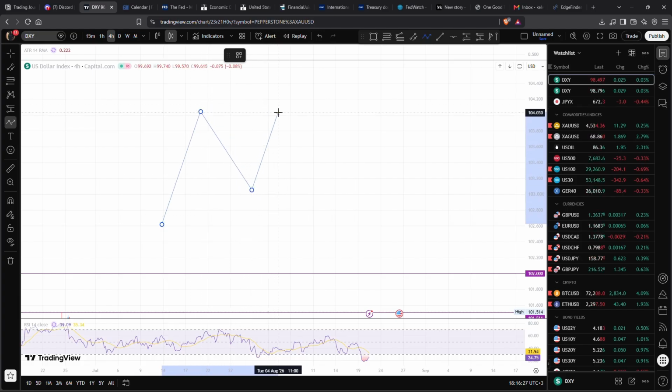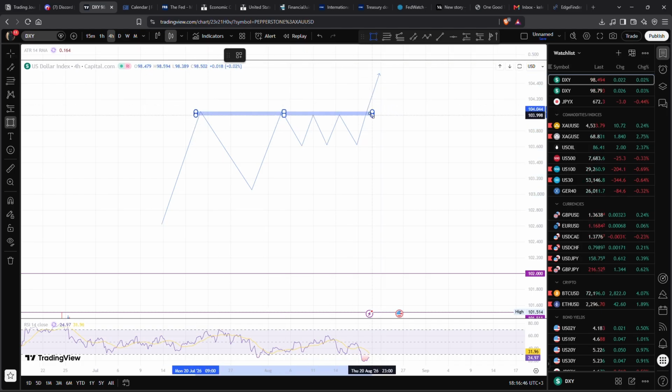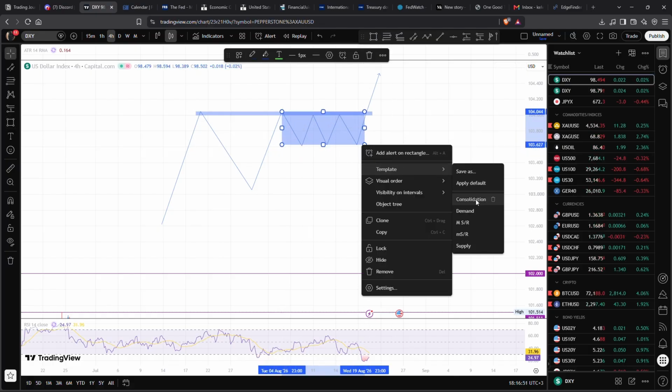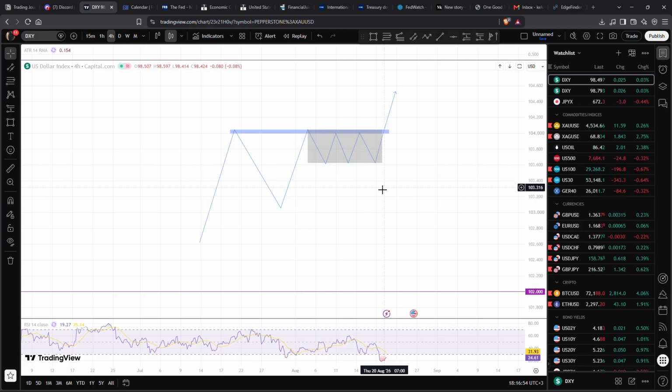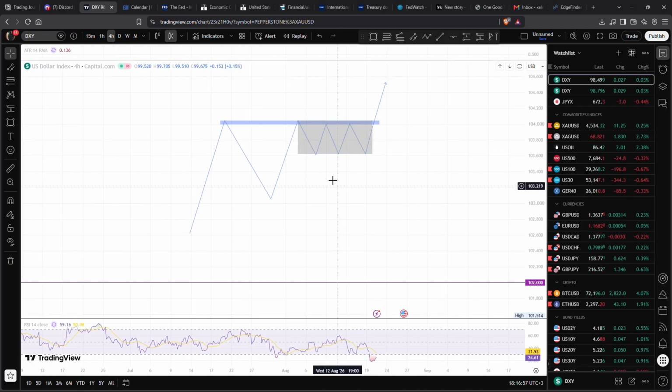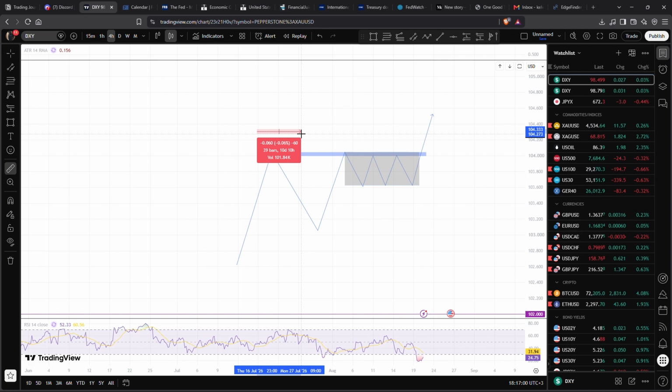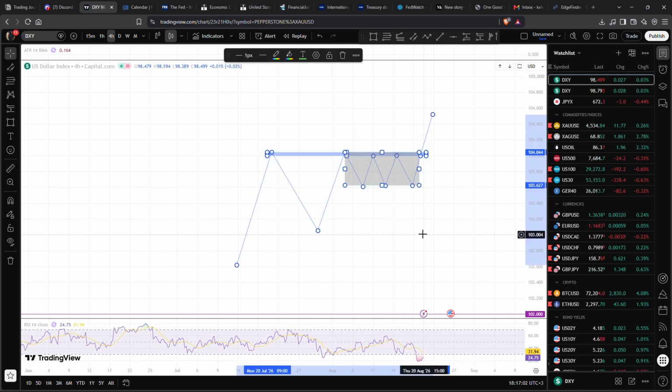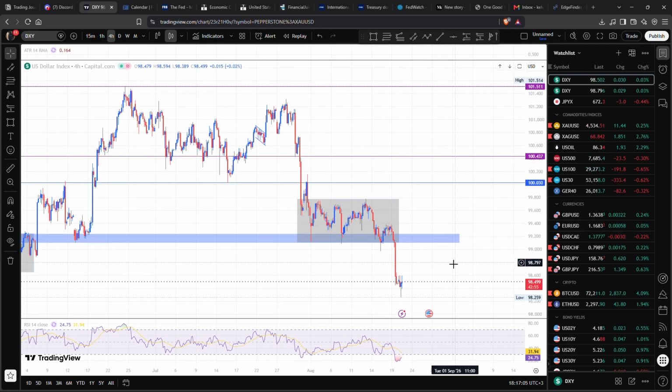Say we have a support and resistance somewhere around here, and then we usually start seeing price consolidate around here. It sort of forms a tight consolidation around here. Oftentimes it usually means price will break out of that level, right? So if you have support and resistance there, and then you see a consolidation somewhere around there, usually it means a breakout is more likely to happen, right? It works both ways, whether it's in a downtrend or an uptrend, and that is exactly what we saw here with the dollar index.